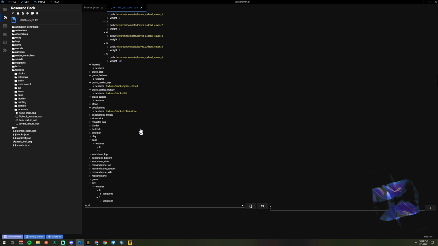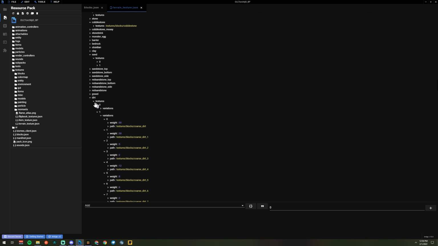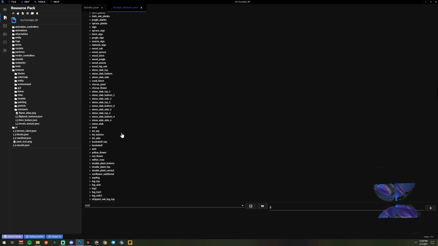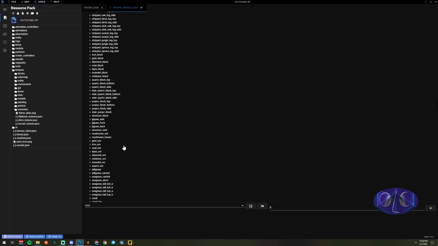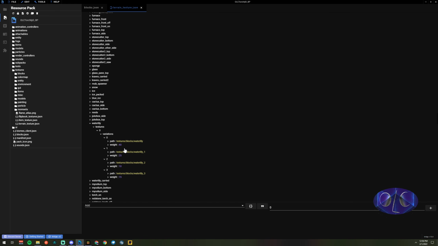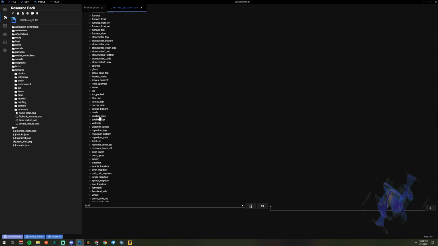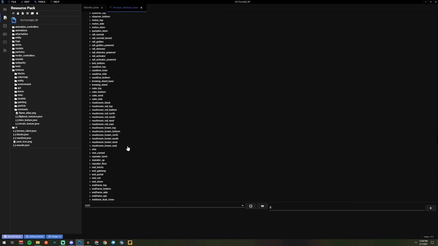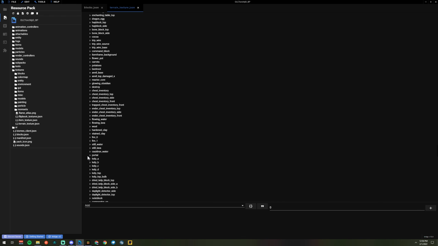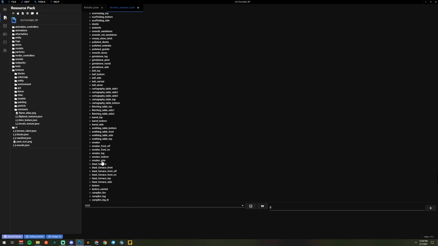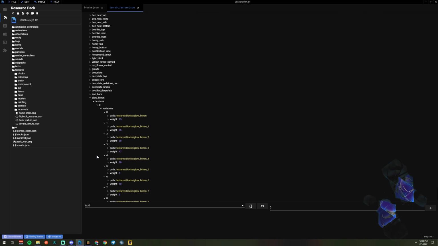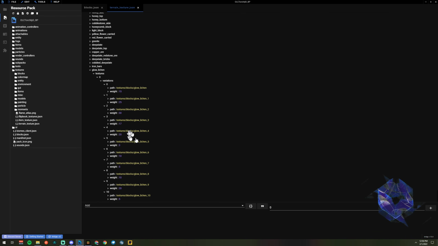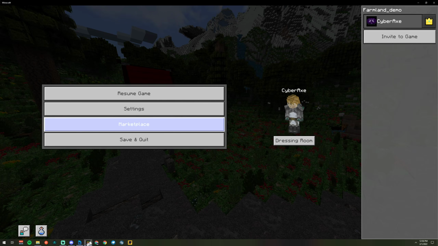You could apply that to water. You could apply that to sand. You can apply that to clay. Anything that's a block can have variance. So even a work table, you could do water lilies, you could do the jukebox, you could do literally anything that's in here. The plants, the kelp, fire. Now the things that are animated, you would make an atlas, and I'll do another guide for how to make animated blocks and atlases. But you can see very quickly how powerful this can be.